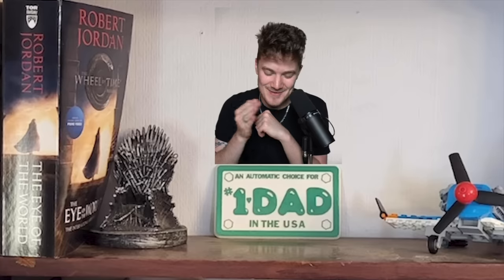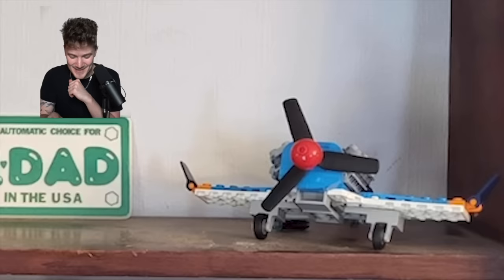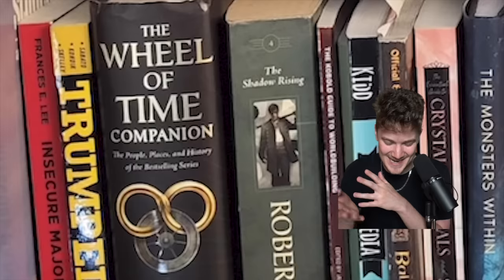SJ Serio has put their book prominently on display in hopes that some of the goblins will go check out Sal's book and buy The Monster Within — congratulations, Sal, you got your plug. And I'm only doing that because you also have a 'Number One Dad' little mini Lego set, some Wheel of Time — this is adorable. You're also a veteran, it looks like, or at least have someone in the family. This is cute. I'm giving you a C minus, because it's very barren, it's very minimal, but I'll give you your book plug.